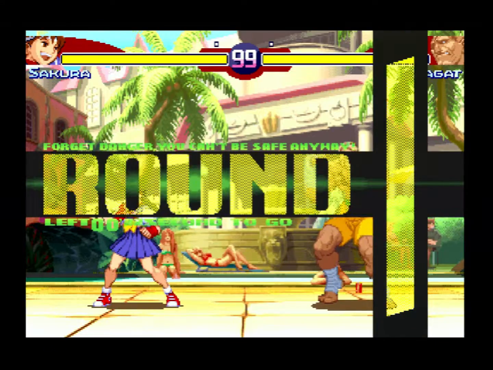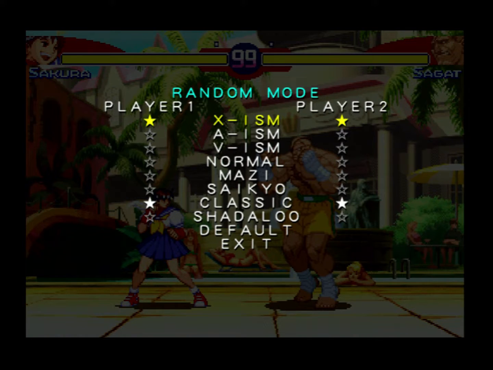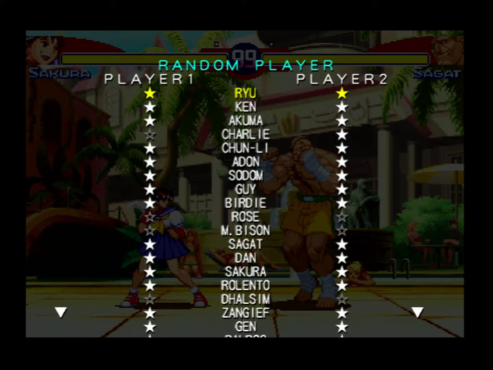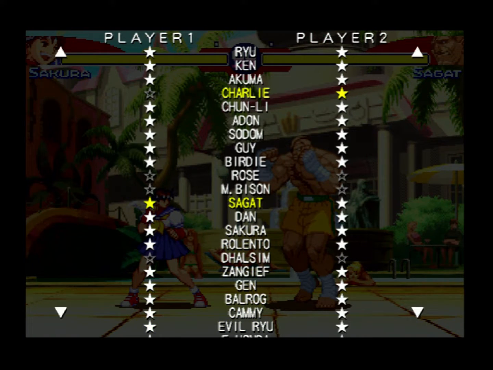They're both in classic Xism, because that's what I've set the random modes to, being only able to pick Xism and classic, because those are the ones without flashing effects. As for players, these are the players I normally have decided to play and to play against. So I've set player 2 up as the computer.